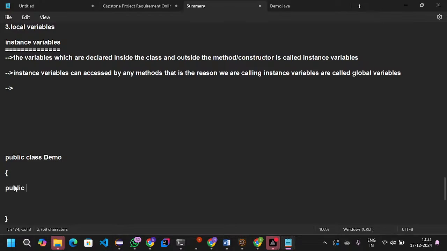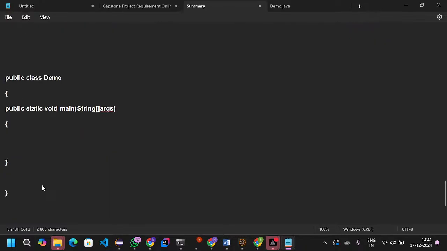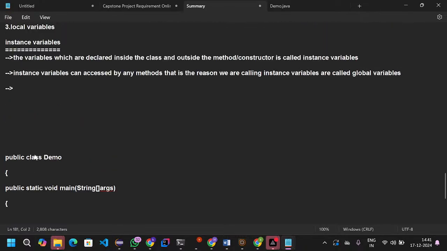Normally we take the public static void main method, and from here to here is the scope of the class.